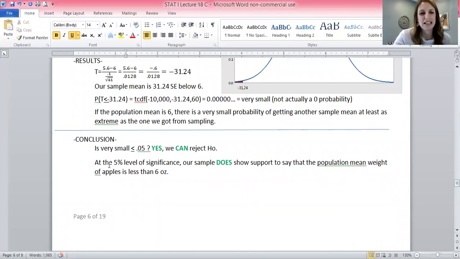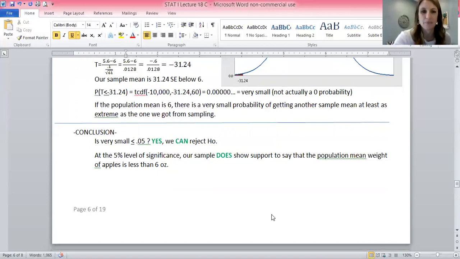So when I'm grading this, I'm looking at my 5% level of significance. It's very important to me to know what my level of significance is. And I want to see that you say that our sample does, or if it's a no, does not support, and I want the goal. And for the goal, I don't want you just to say goal. I want a full sentence, a full statement about our problem in context. Okay, I'm very particular when I read those.